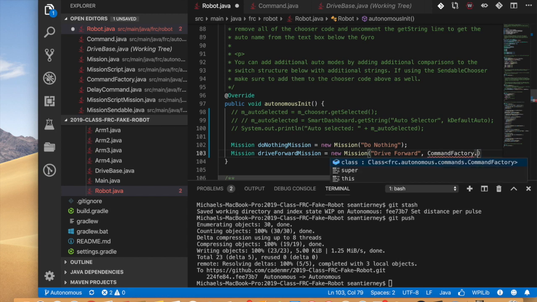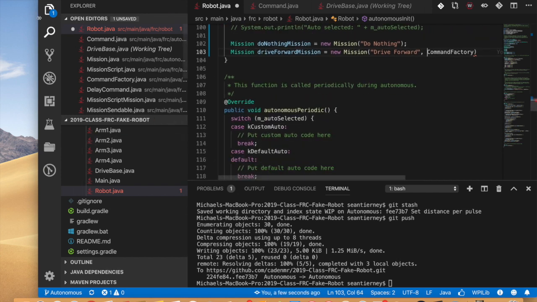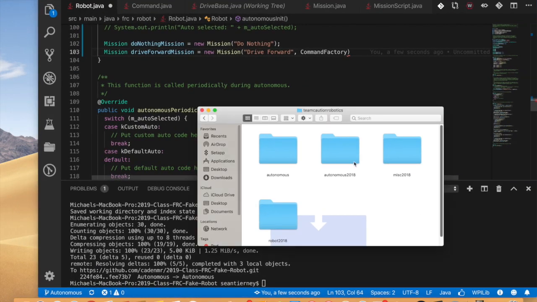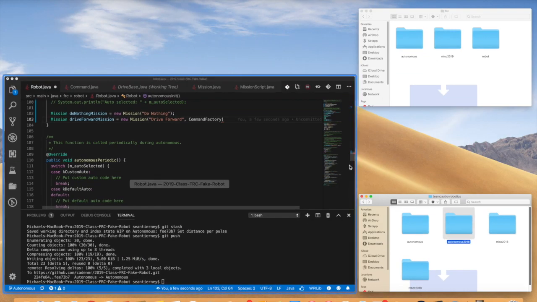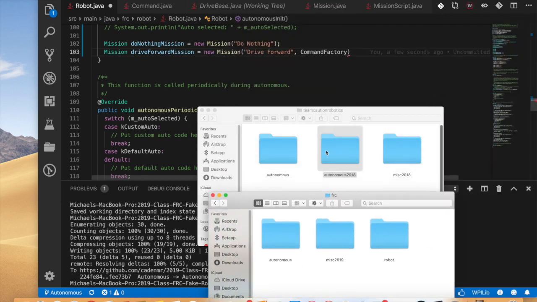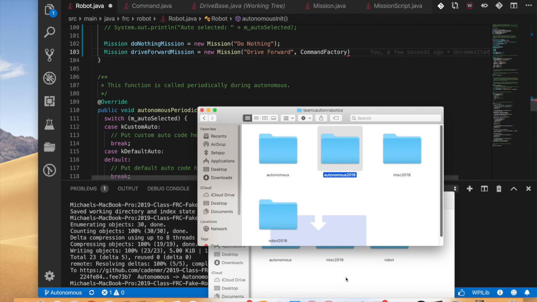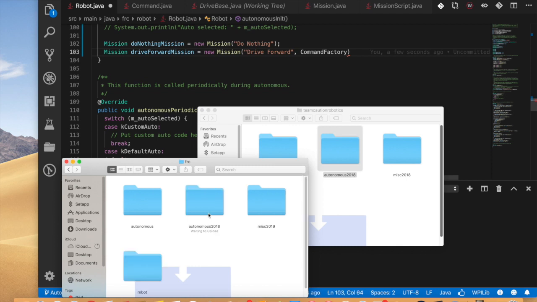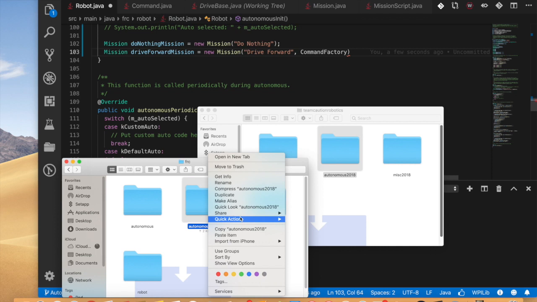Oh, right. I forgot that all the other commands are in the other folder, autonomous 2019 or 2018. I'll copy that over as well and rename it to 2019.